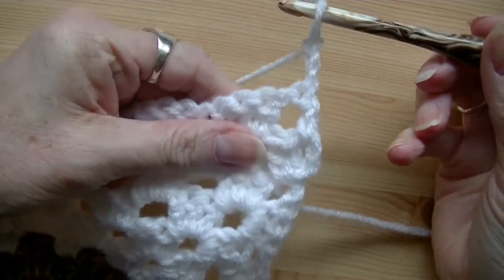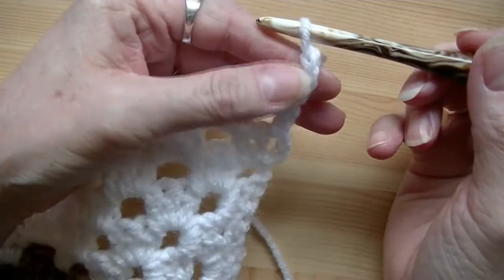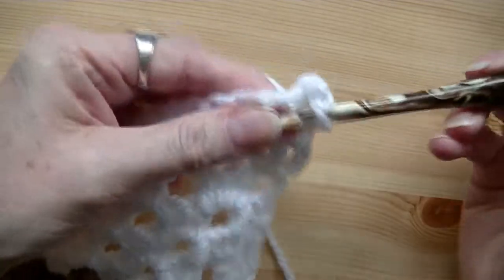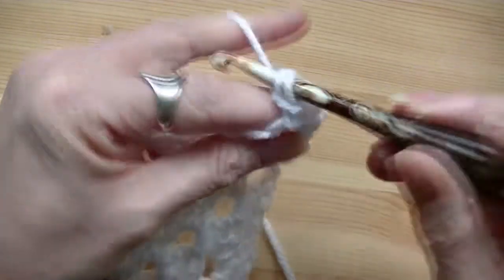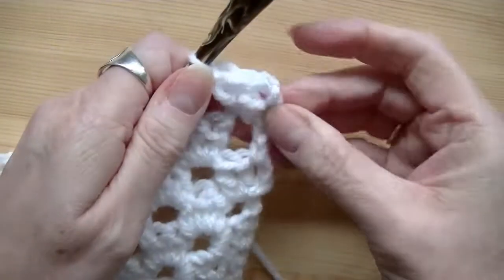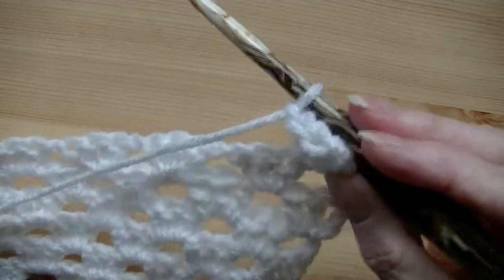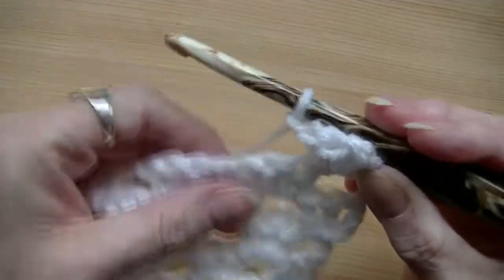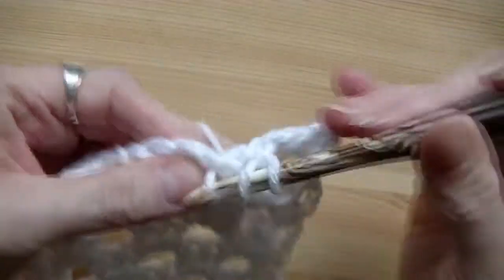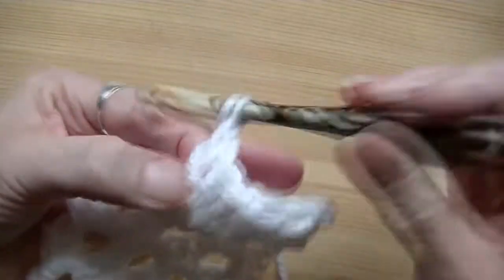So that's what it should look like. Now, this counts as your first double crochet. You're going to do two more double crochets in this chain space to make your three cluster. There you go. Chain one, and you're going to do your whole row again, just like you normally do. Three double crochets and chain one.